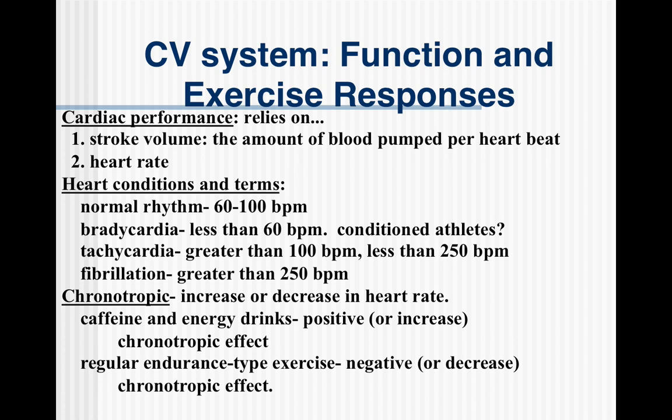Chronotropic refers to an increase or decrease of heart rate. Chronotropic drugs can be used to change the heart rhythm if it is too fast or too slow. In athletics, the use of caffeine and energy drinks will increase the heart rate. As mentioned before, ultra-endurance athletes often have very low pulse rates, thus regular aerobic exercise has a negative chronotropic effect.